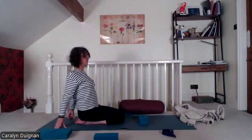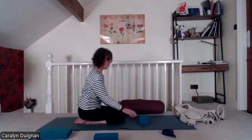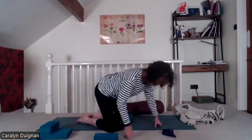Deep breath in. As you breathe out, release your arms from behind you, come upright, and we're going to take butterfly as our next pose. So you might want to sit on a block or a book. That's where we started off, sitting down comfortably.